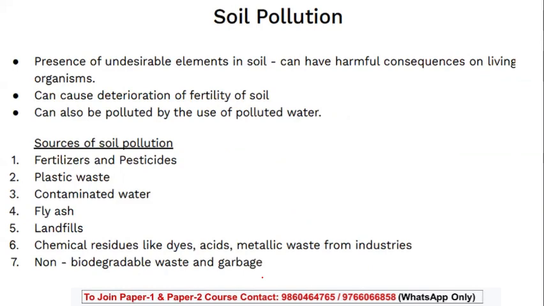Soil pollution is one which can cause harmful consequences on living beings by deteriorating fertility, and soil can also be polluted by the use of polluted water. The sources can be fertilizers, pesticides, plastics, contaminated water, fly ash, landfills, and chemical residues like acids, metallic waste from the industries, and non-degradable waste and garbage.